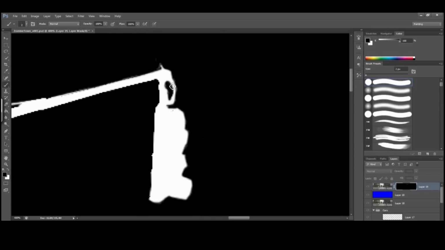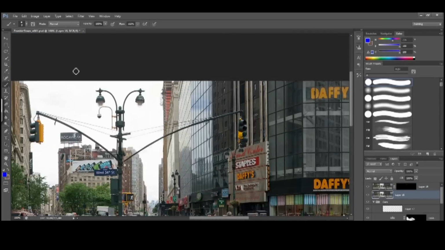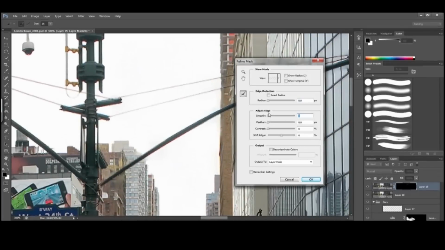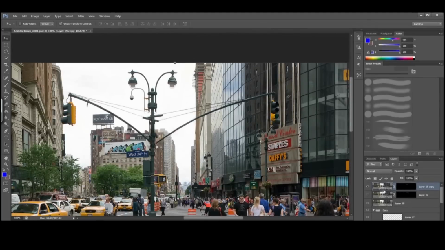By right-clicking on your mask, you can pop into the Refine Mask menu. So right click on your layer mask, and there you can do some final changes to your alpha channel.